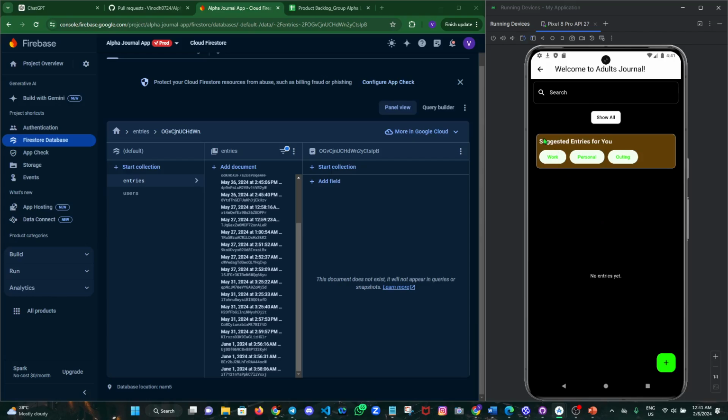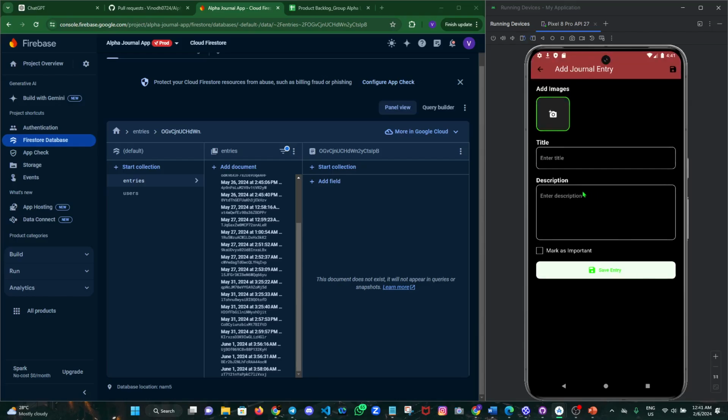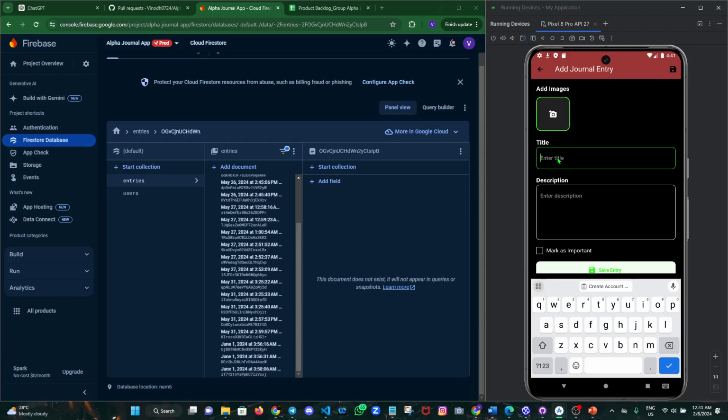Since this is for adult age, the suggested entries for Uncle Lim will be different. These suggested entries are based on the age template. As previously for the kids, it was basically for tuition and school as well. And for adults, it will be work, personal and outing. And the rest of the features are the same, and I will show you an example.